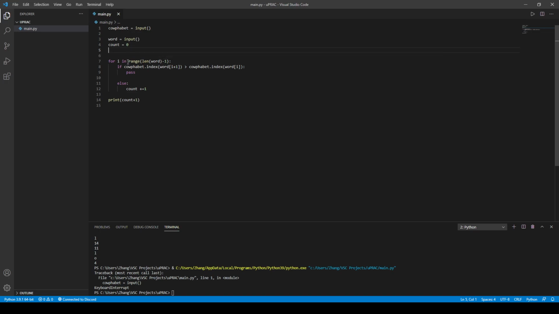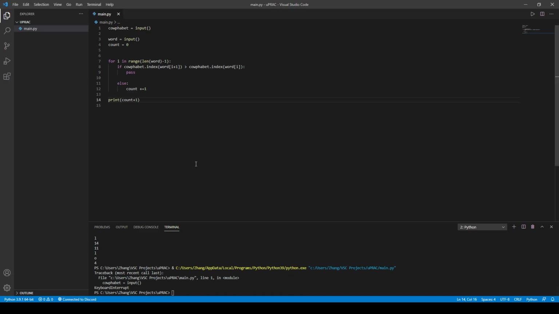So for i in range, the length of the word minus 1, because I'm going to have the index of the other one, so that's why I add 1 to avoid an error. If the index of the current letter is less than the index of the next letter, then I pass, because this code doesn't run and the count doesn't increase, and I'll explain that later. Once the count is added, we're going to print count plus 1.